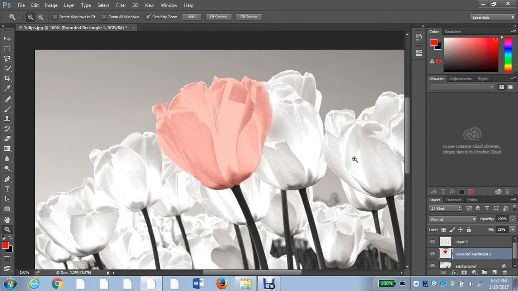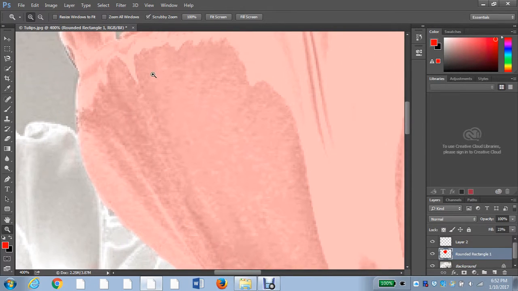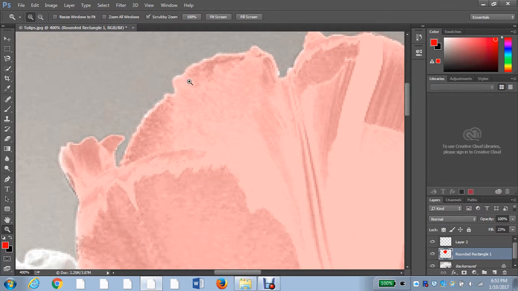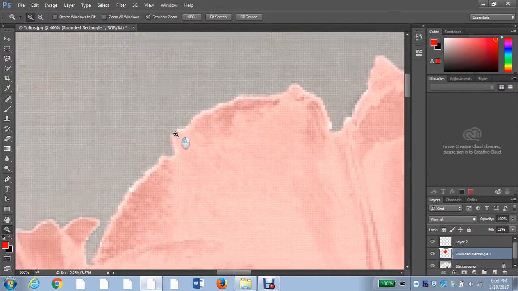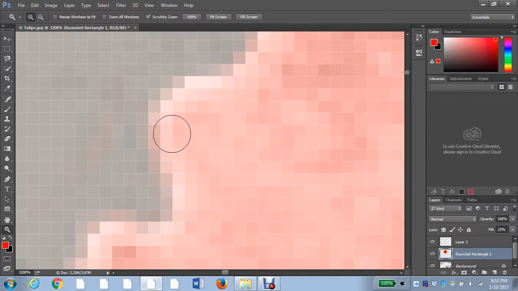Okay, so here we go. I've already got mine open up at the bottom. I took some more time. Zoom in here to show you the top. This is where I had some issues before. I had a little bit too much color at the top, so I just went really carefully and I used my eraser key, my E key, and I erased that edge up really, really well.